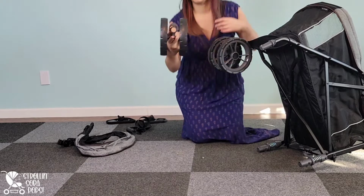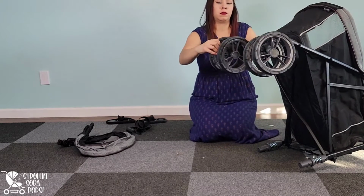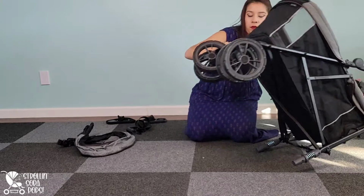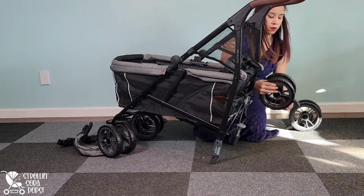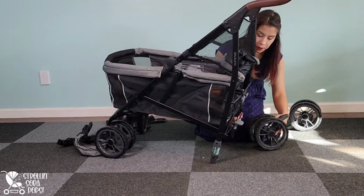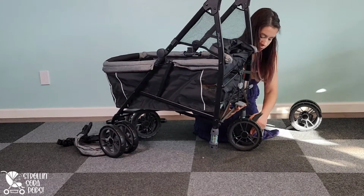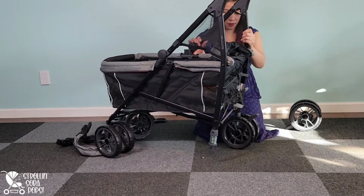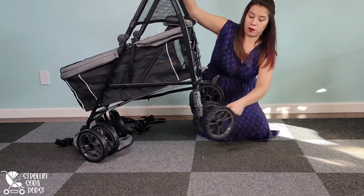As always, when I put them on, I give a little tug just to make sure that they are fully clicked into place. You don't want a tire randomly falling off later when you actually have a kid in it. Moving along to the back tires now, as you noticed earlier, each tire has a brake pedal on it, which means that you will engage the brakes separately on each of these back tires. As far as installation goes, they click on just as easily as the front tires do, so thankfully that is not a difficult part of this installation process.